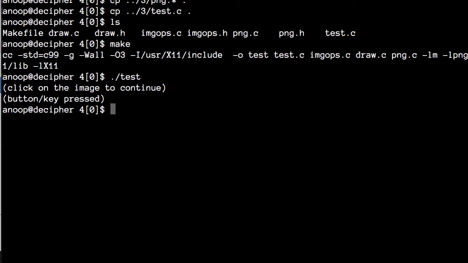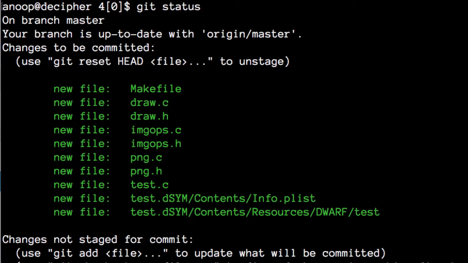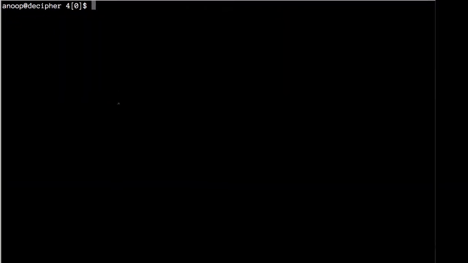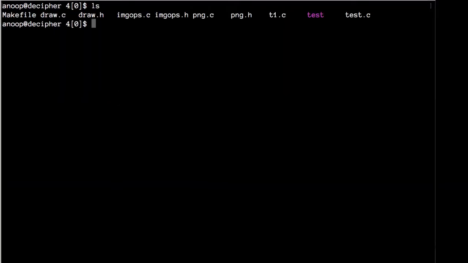So everything is now set up. You should add all of these files to your Git repository. You add the Makefile and all of the other files. Star is a wildcard, it stands for any file. So any character sequence is matched by star. If I do a git status at this point, it shows me that I've added a bunch of new files here. Okay, now you're set up with all the files that you have copied over from lab 3.